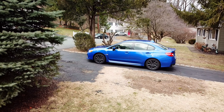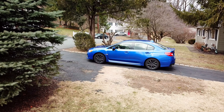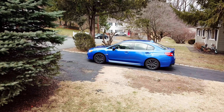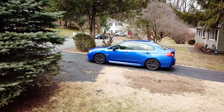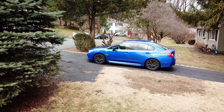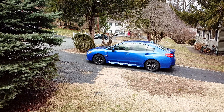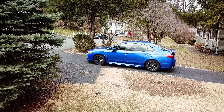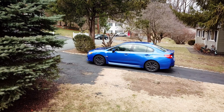I'm going to start the car right now. For this, I always put my foot on the brake, clutch in, make sure I'm in neutral, then turn the key. And now I double-check I'm in neutral. That means I can take my foot off the clutch, and the handbrake's still on, so I can take my foot off the brake pedal.